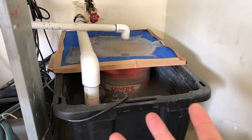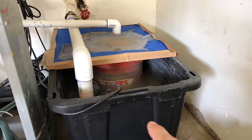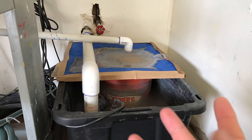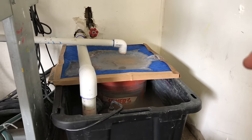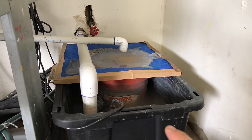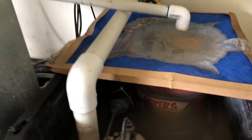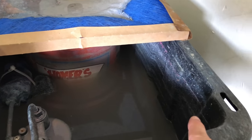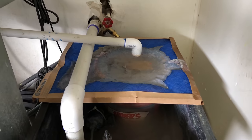You might think once this starts overfilling, the bucket's going to float up. No, it doesn't do that because the bucket that catches the heavy sediment is fuller than this container all the time. So essentially, it comes down the drain through the AC filter. The AC filter catches all the heavy stuff — the heavy sediment such as the emulsion and inks — which sinks to the bottom of the Lowe's bucket, capturing that, and the cleaner water just overflows and spills out down into the bigger container. And then as that fills up, there is a float inside the container, and once it gets up to about here, it will kick on and send some of that filtered water straight down the drain.